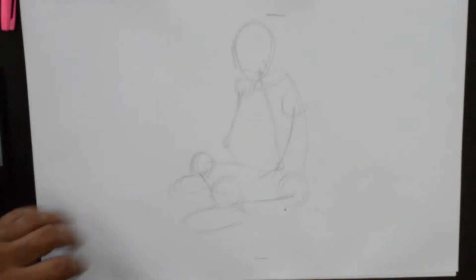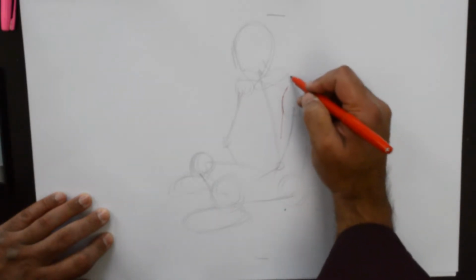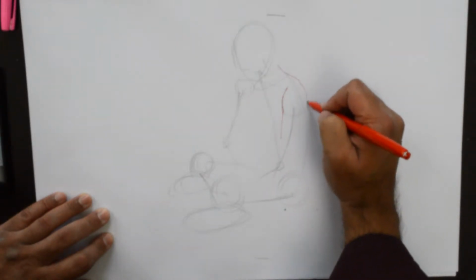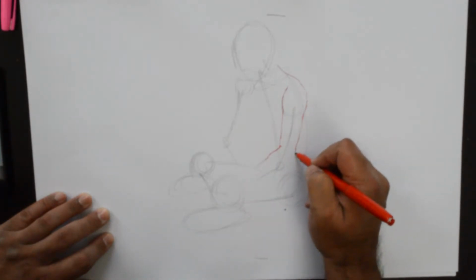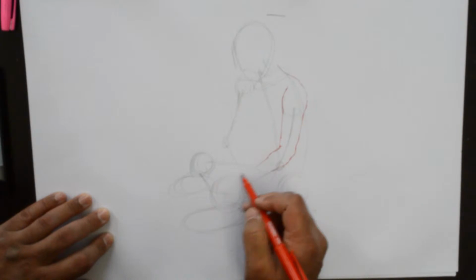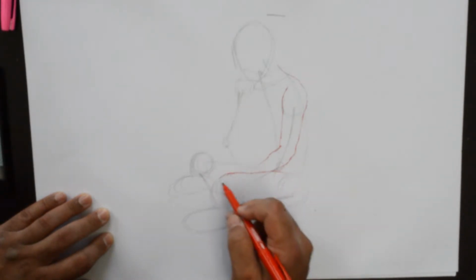Next one, I'll just grab a red pen there so that we can see things better, and I'm putting in some body structure around the frame. I brought the elbow up higher a little bit there because I put it down hunched, and I just decided to make it more upright.